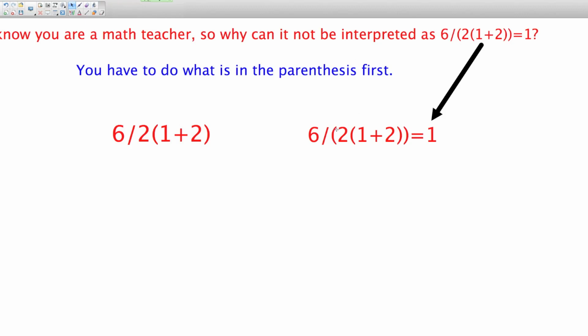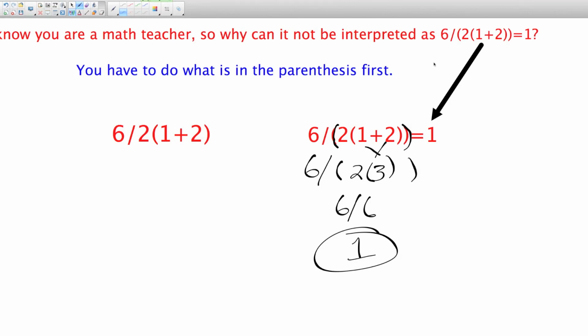Now, what I also want to explain at this point is that by adding this extra set of parentheses right here, which was not given in the original problem, it changes the order of operations, meaning that you would do this addition first, 1 plus 2, to give 3, and then we'd have another set of parentheses here, and we'd still continue to do what's inside this set of parentheses, 2 times 3, which is 6, and bring down the division and the other 6, and 6 divided by 6, which is 1.